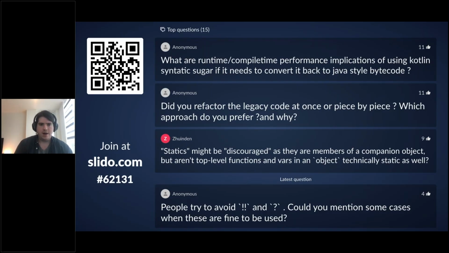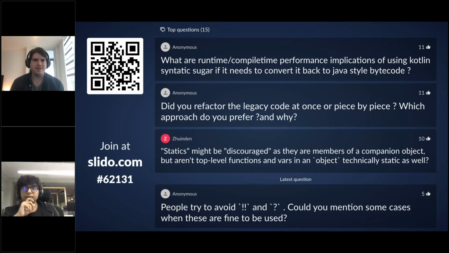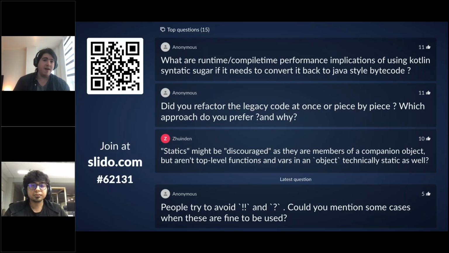There is probably going to be a small impact or overhead in some circumstances, but most of the time it's going to be negligible or non-existent. So I would probably say the benefit of using some of these idiomatic features outweighs the cost of having any performance impacts, if there are any, that is.